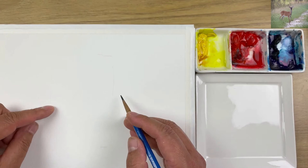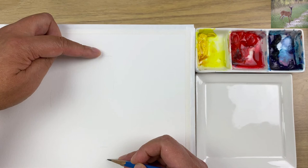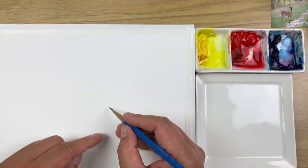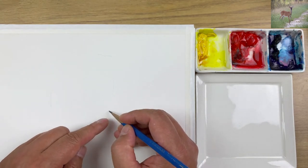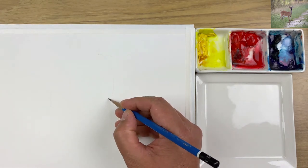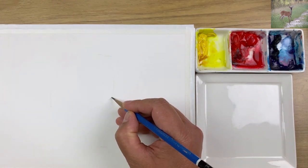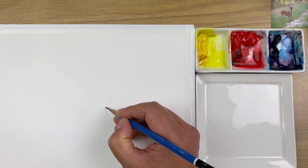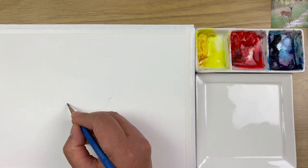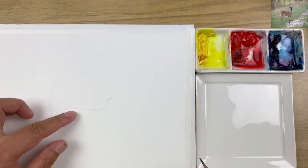So let's take a look at, if we say the top over here, the bottom over here, you can see actually where's the middle. The middle is right about on the neck, on the other shape over here, and right under the chest like that. That's just the middle, right here. I'm gonna put a little mark over here, that's the middle. And coming down a little bit more, that will be the belly. I'm sure you can find those if you give yourself more time. Okay. This is good.